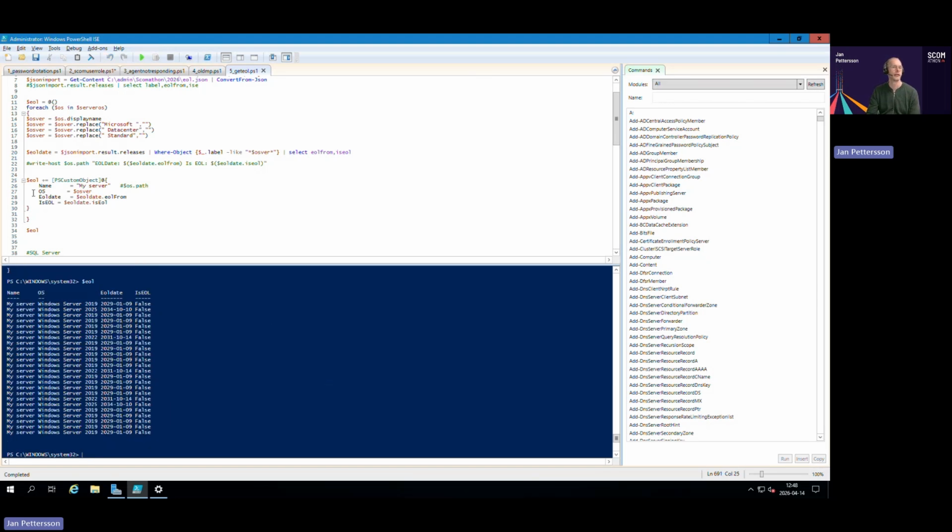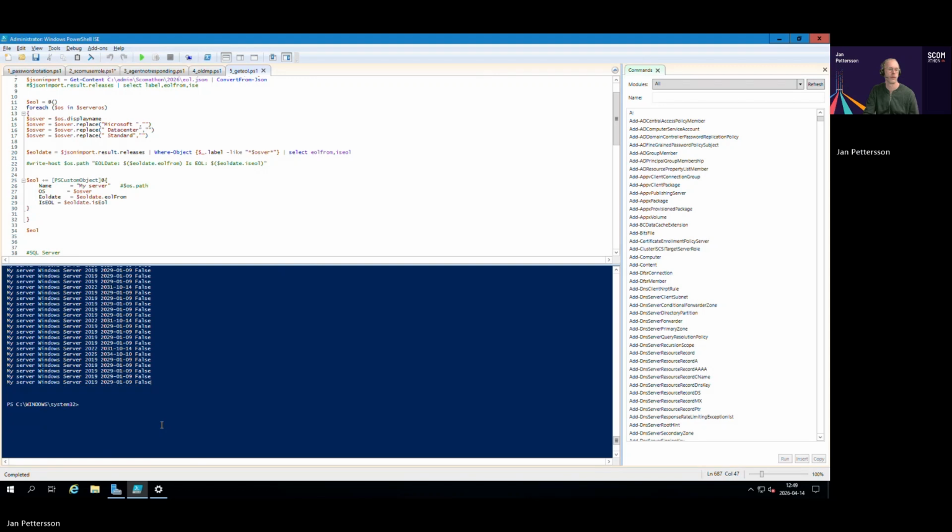I got my server, its name I just typed there. I have a server 2019, end of life 2029, and a couple of 2025s and 2022. And I can see that none of them are end of life yet. So we're fine here.